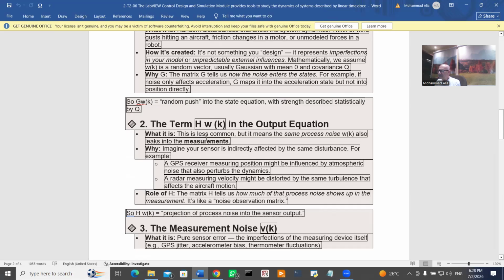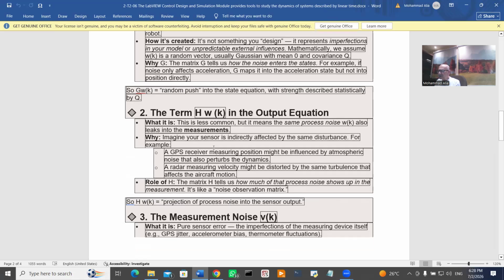This is less common, not always existing, but it means the same process noise W of K also leaks into the measurement. It affects the measurements.